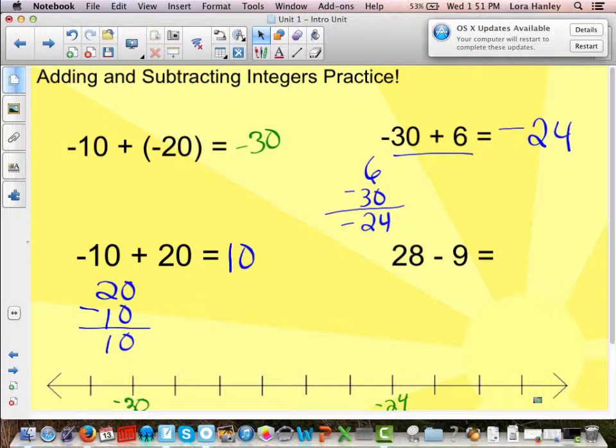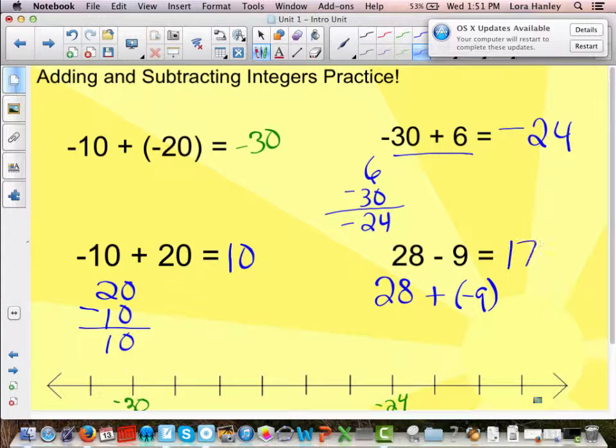Finally, if we take a positive number and subtract another positive number from that, this is basic subtraction. But you can also think about this as 28 plus a negative 9. If I start at positive 28 and then I take away 9, or I move backwards 9, I am at 17. So however you visualize adding and subtracting negatives, you really want to get comfortable with that. Even using your calculator, I'm hoping everyone can do this in your head, but make sure you know how to use your calculator as well.